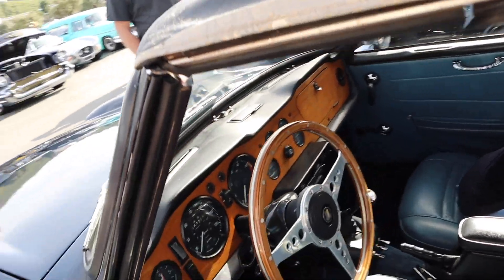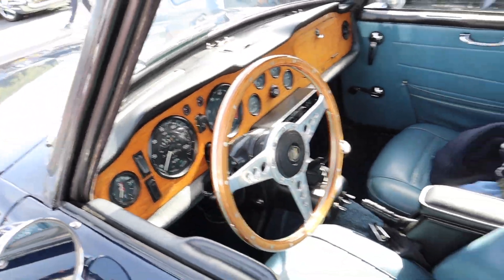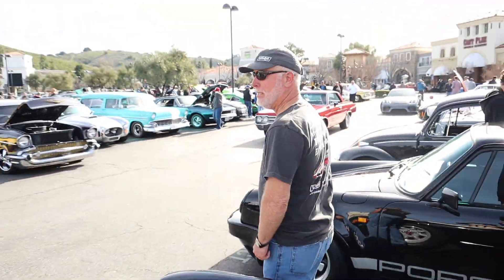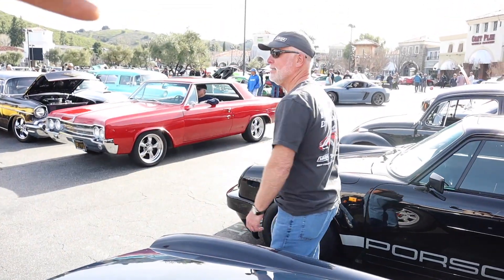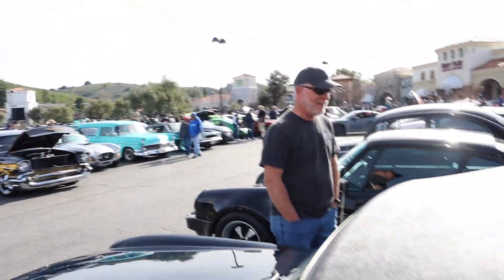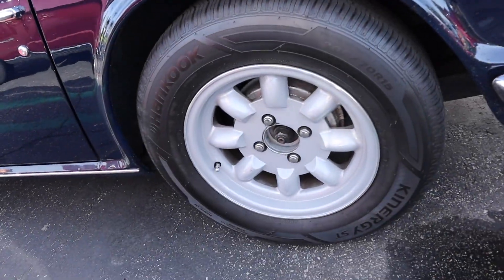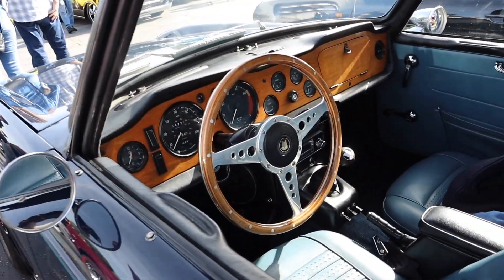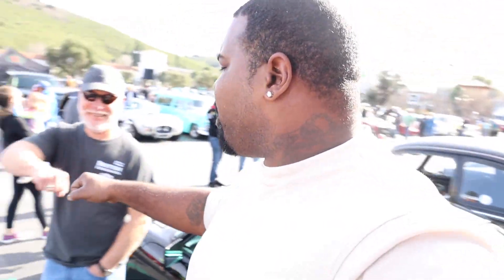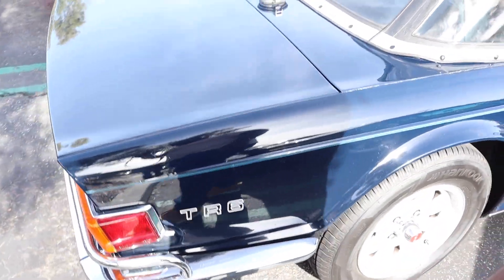This is you driving the Triumph in the canyons - no power steering, and the man's in the canyons. He is epic. Trophy of the year - that's his race car. Why didn't you drive that sir? You could have trailered it. I know what he's bringing next month - this man is a champion. You never know what you might see - a man driving a Triumph but he's got a damn race car.